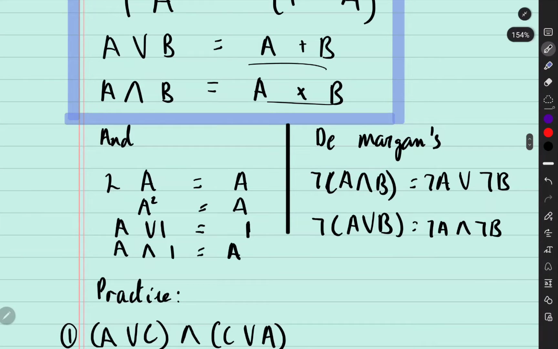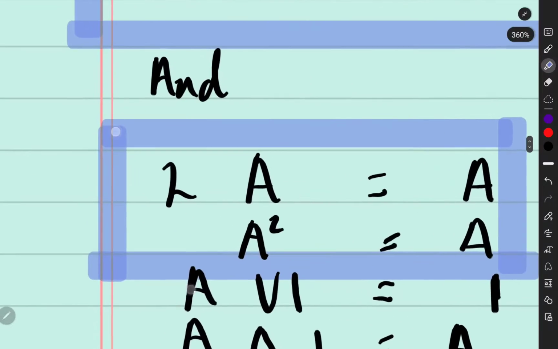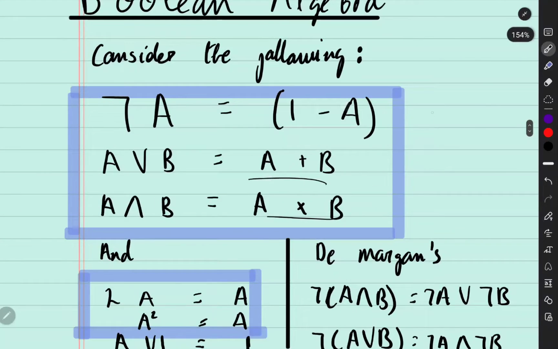However, you need to know as well that when you get A or A, or A and A, you get A as a result. If A plus A, which is equal to 2A, that gives you A. That's the same as A. Because the output is binary, it's a 2-state. You can't have 2 in binary. It's either 1 or 0 in binary.